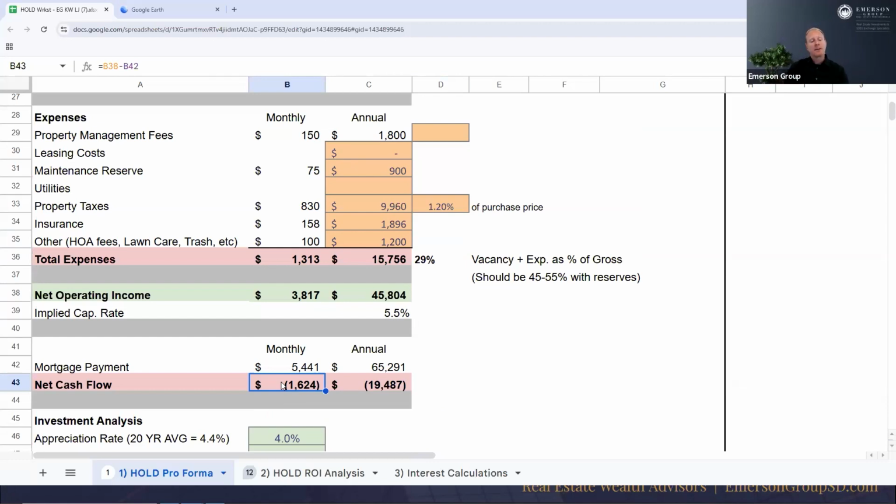Now, the reason I wanted to show you this is, well, quite frankly, it's the opposite of what most people show you. They want to show you the best deals on the market. And I wanted to show you this example for the sake of understanding how I'm looking at this opportunity outside of income. So for me, I'm 37 years old.